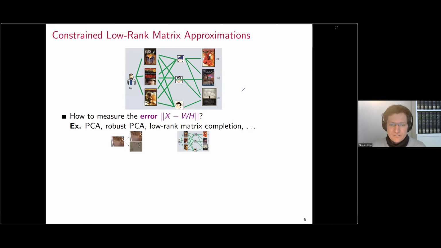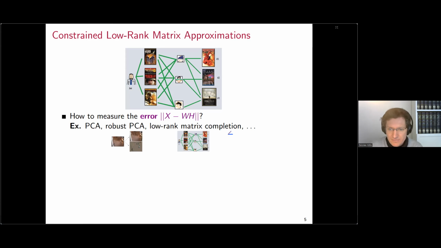Another famous example is, of course, low-rank matrix completion, where you have missing entries in your input matrix. The most famous example is the Netflix matrix. In 2006, Netflix launched a competition called the Netflix Prize Competition, where they provided a user by movie matrix. Each row corresponds to a user, each column to a movie, and each entry is the evaluation of the user for the corresponding movie. But of course, most users have not watched most movies, and so there are many missing entries.